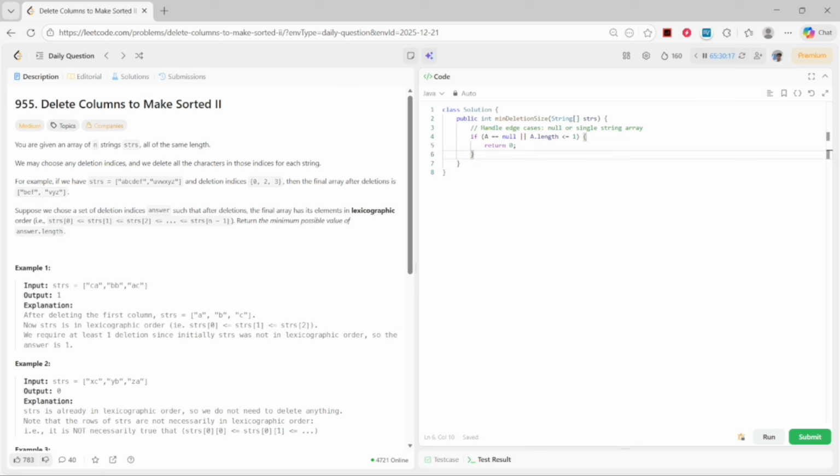Then we declare int numStrings equal to A length and int stringLength equal to A[0] length, and int deletedColumns equal to 0.